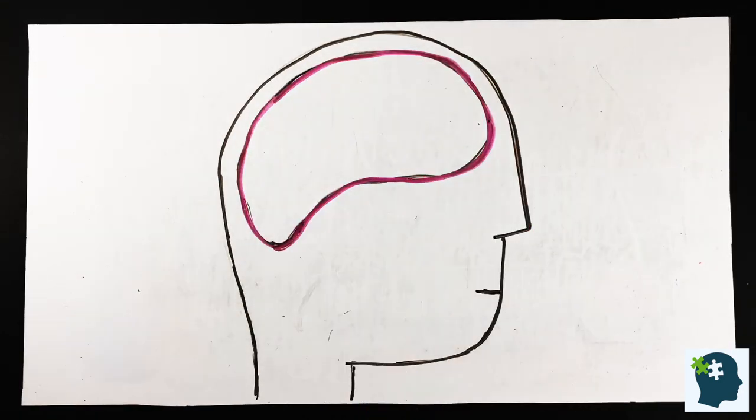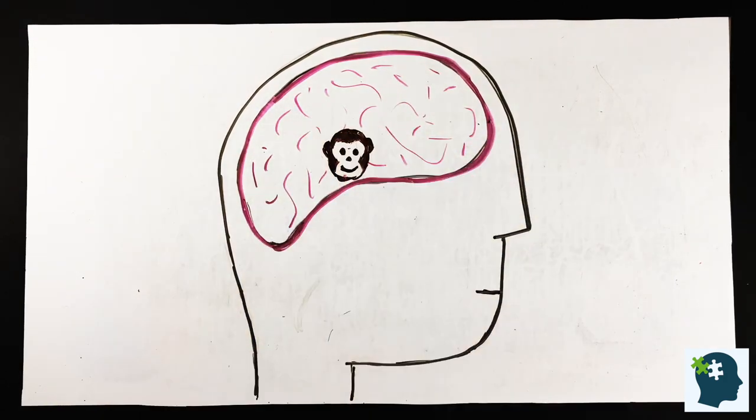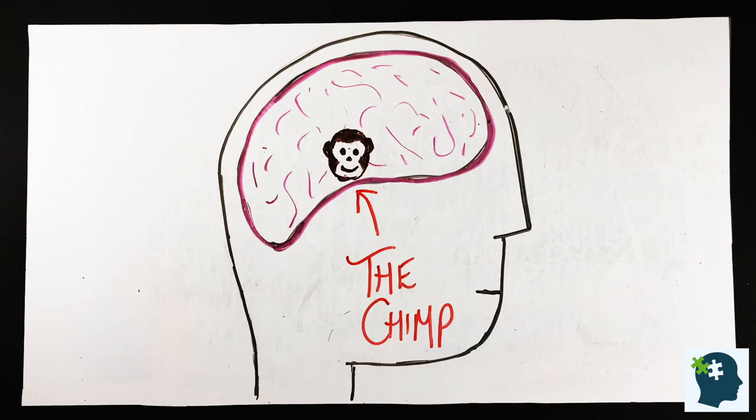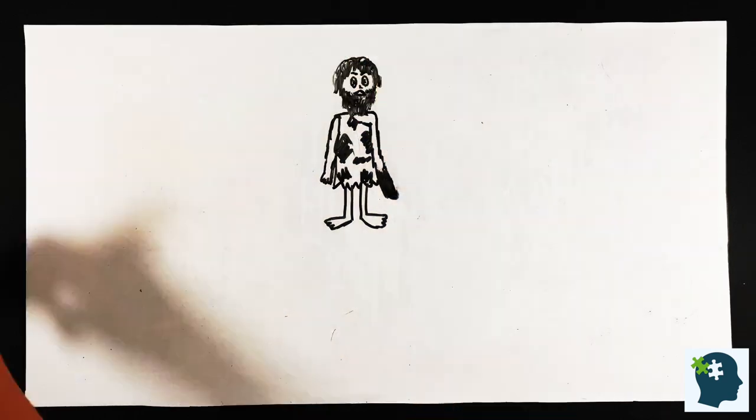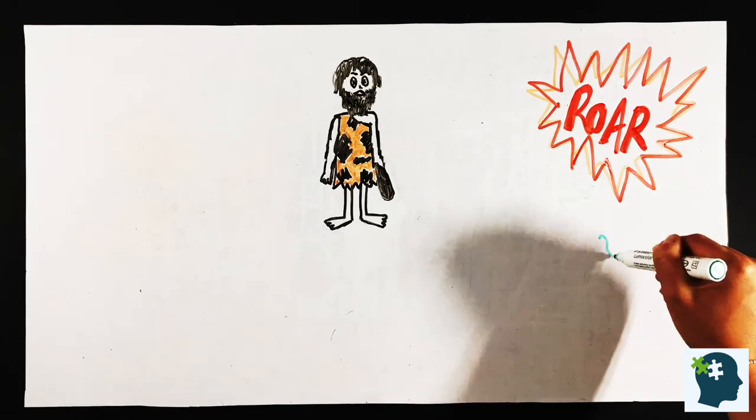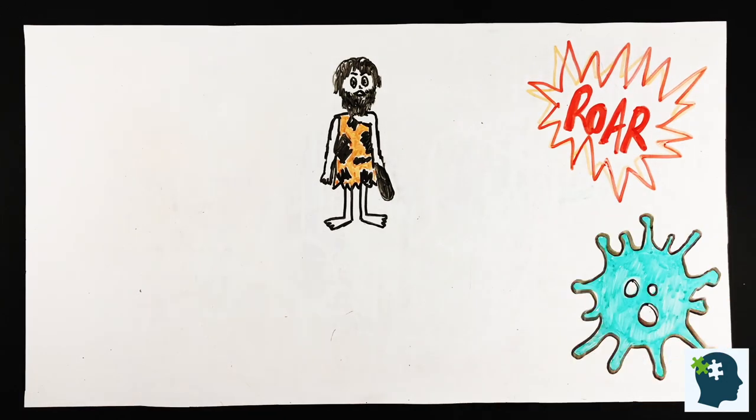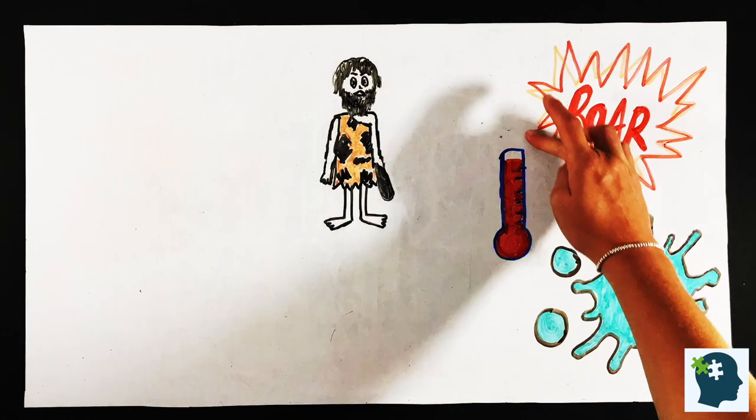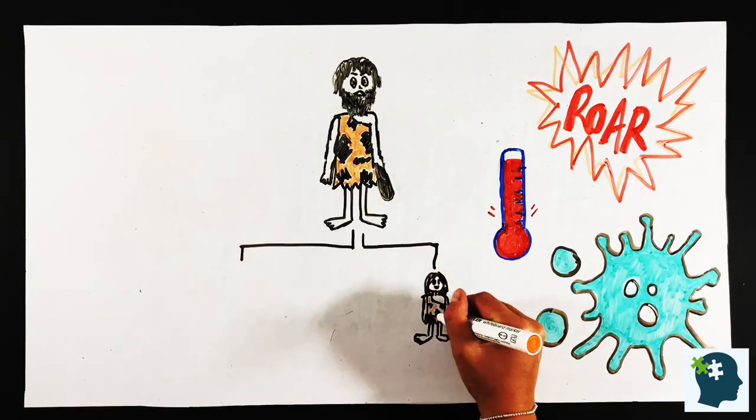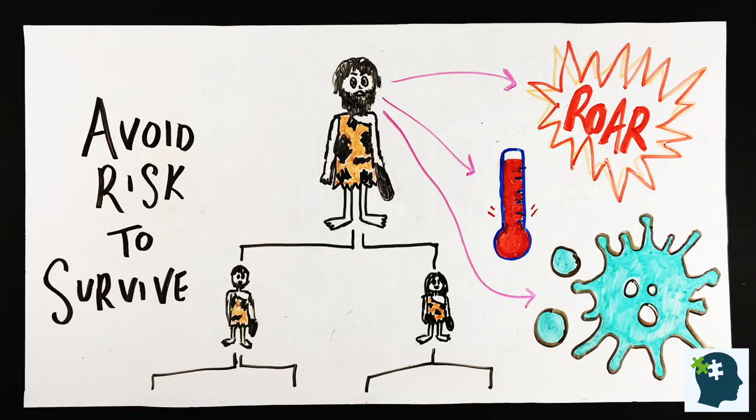You'll find this right at the base of our skull. And because of this, we know it's the part of our brain that developed first. Life for our early human ancestors involved a lot more regular threats and danger. Whether that was from tigers lurking in bushes, disease, or injury, the most important role of our brain was to avoid risk and danger, to increase our chance of survival, so we could achieve the ultimate aim of getting our genes into the next generation.